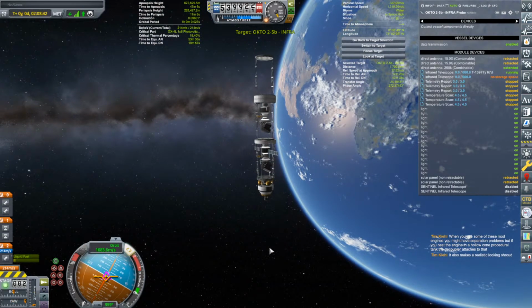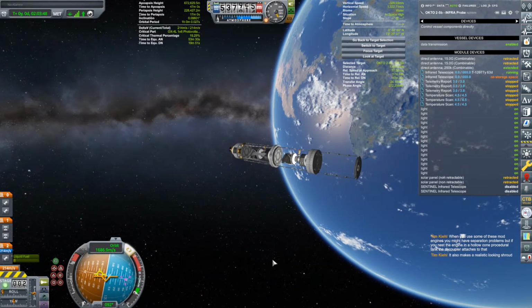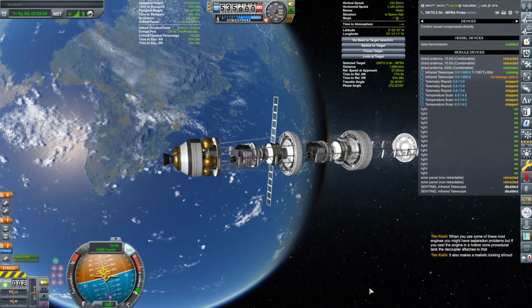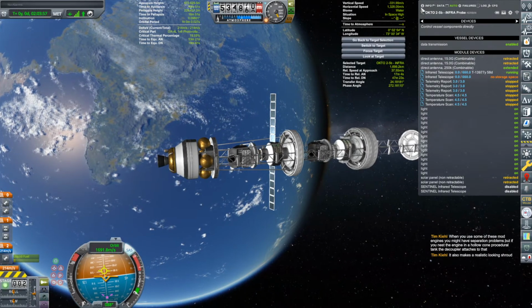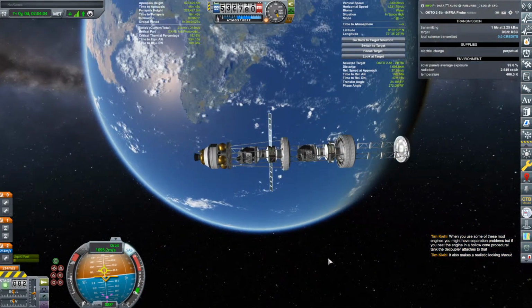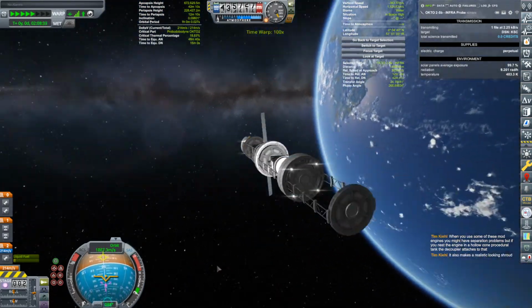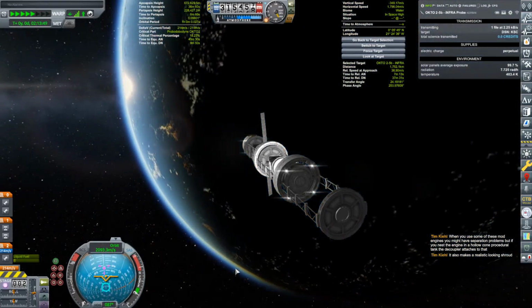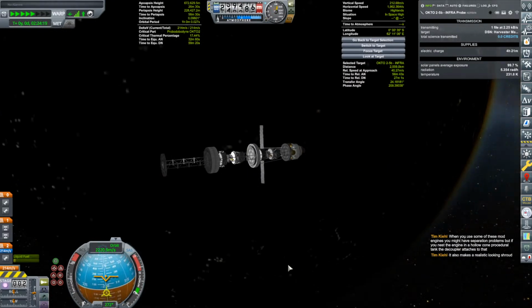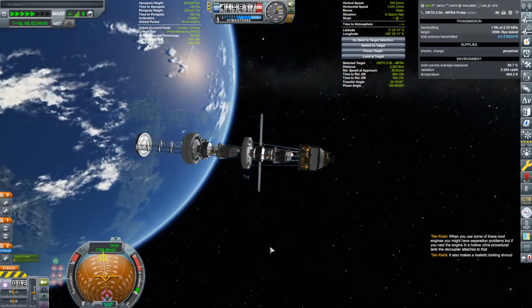There's a comment about adding mods, but I actually do try to minimize the number of non-stock parts in this stream. That's done deliberately. I have Restock installed, which does a great job of filling in the gaps, but not a lot of other non-stock parts, and I prefer it that way. I like to build things that other people can look at and say, hey, I can do that. I don't get into a huge number of other part mods, at least for this stream. We're going to have to go around again and drop another satellite.